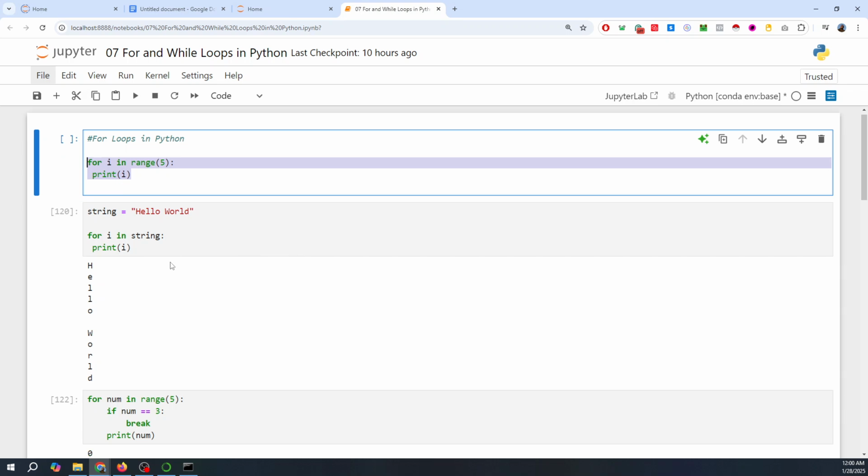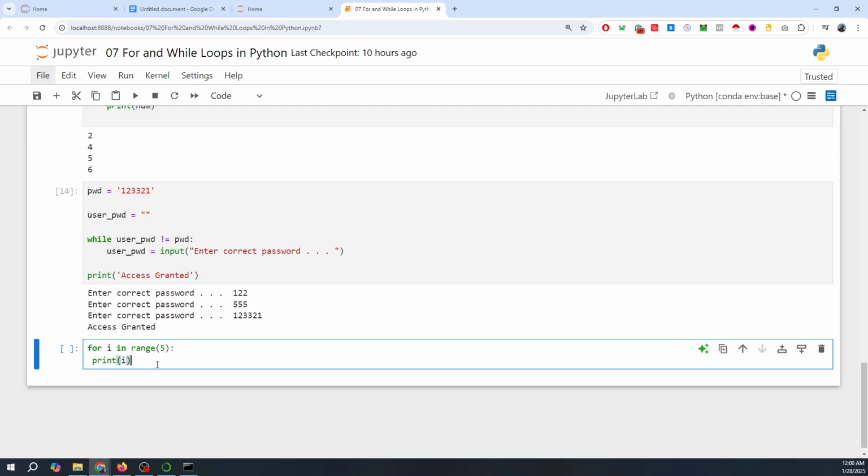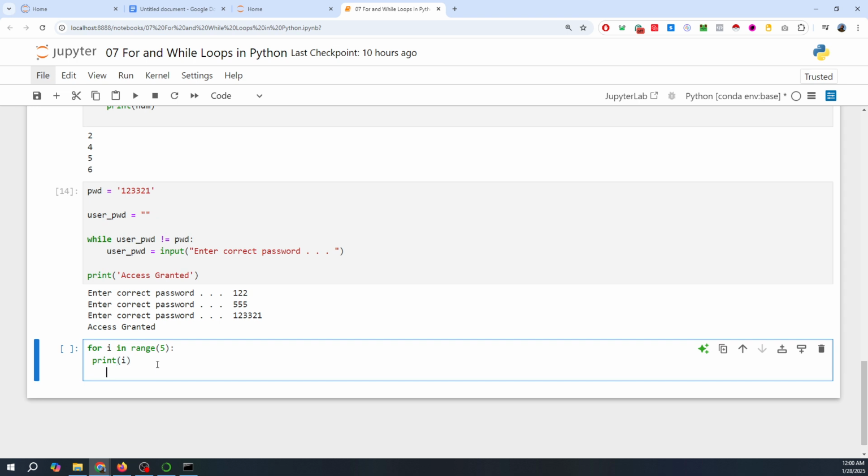This is the simplest example. So what I can do here is use an else statement. The purpose of this else statement is that once the loop, okay, this was not a while loop. Well, we can also do it with the for loop as well.